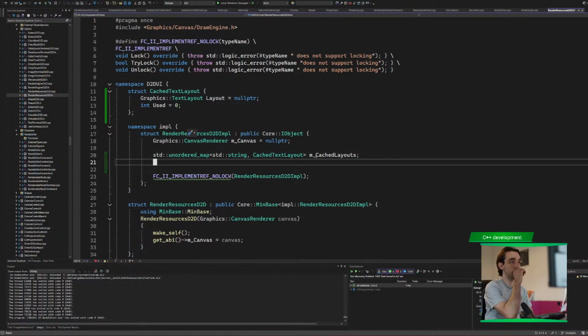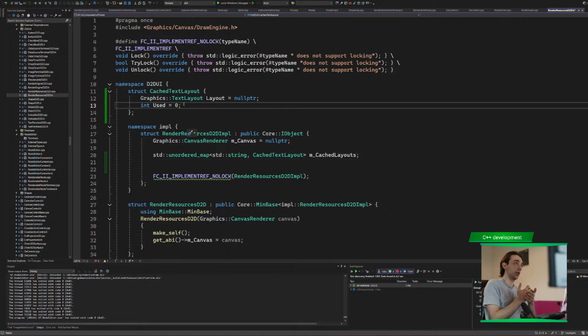How do they deal with this kind of iteration? Because if I'm using this text layout many times, and there are text layouts that are not being used, you don't want to overflow this, so used parameters, and I don't want to access all of the text layouts on every frame.